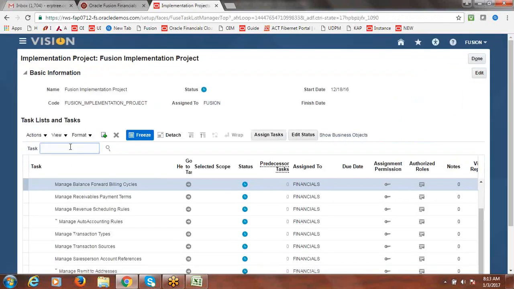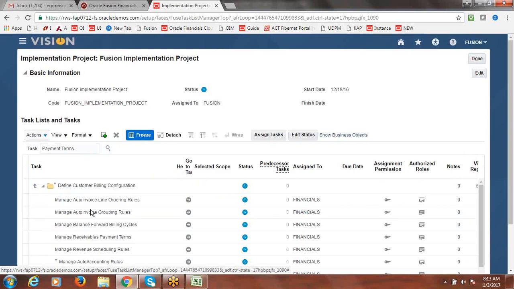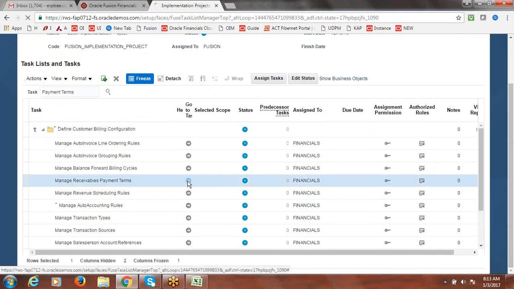Now we'll create the payment terms, or else for an existing payment term we can assign this billing cycle, or we can create a new one. Let's go and create the new payment term. It's a simple definition. So say manage receivables payment terms. Click on go to task icon.